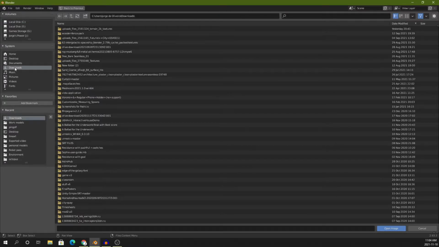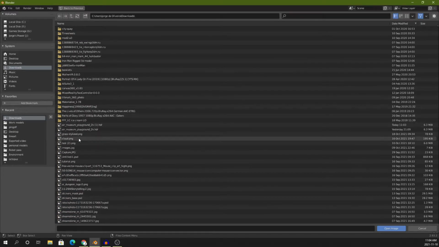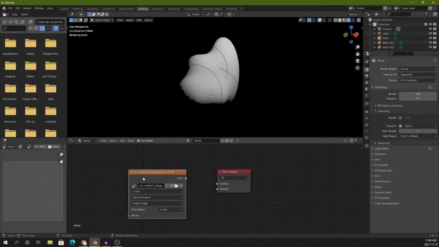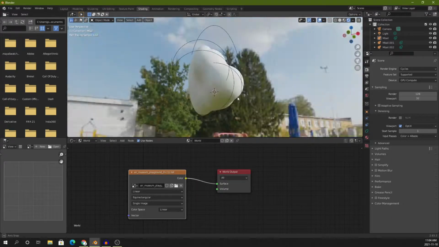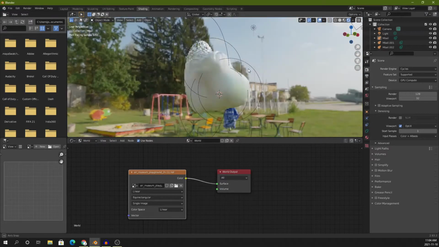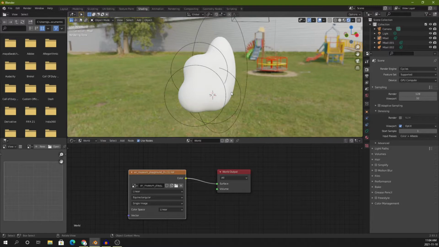I'll go under downloads. That's where mine is, and it's right here, Air Museum Playground. I double click. It's already in here, so now I just connect the color to surface, and it shows up. And you can see that the lighting is a lot better and a lot more realistic than it was before.